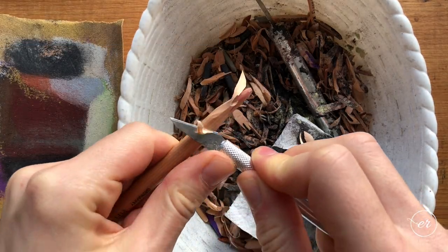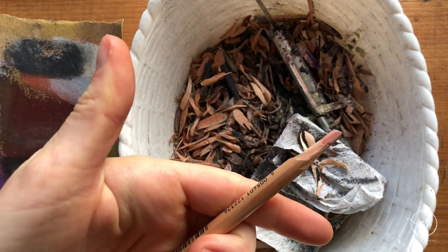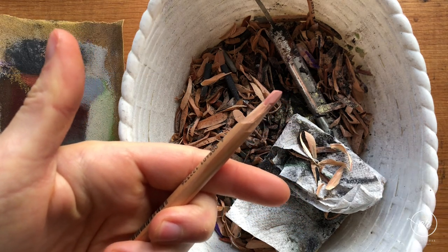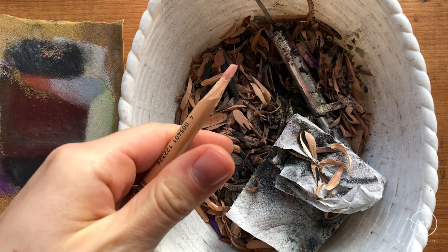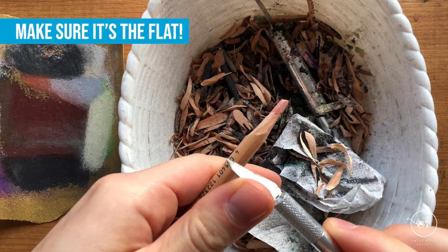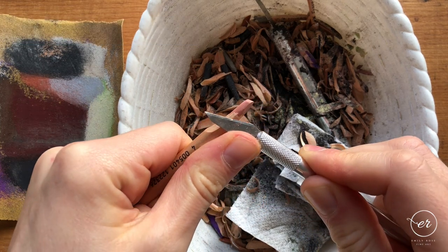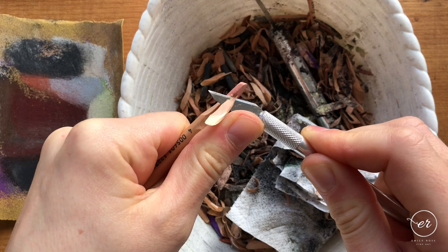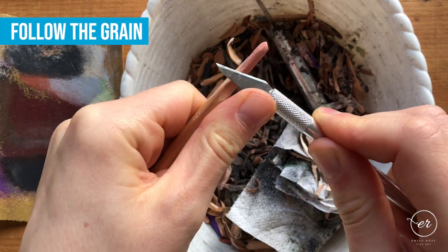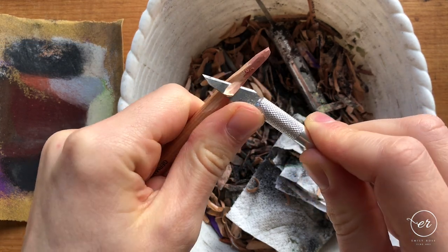So what you want to do is hold the pencil in one hand, and with the thumb of the hand holding the pencil, this is the bit that confuses everyone, so it's the thumb of the hand holding the pencil that is important here. You want to take that and press it into the flat of the blade. Please make sure it's the flat part. And then you can use that thumb to guide your blade through the wood. So what you're thinking about is pushing the blade the length of the pencil instead of digging it in. If you dig it in, you're gonna break the pastel.